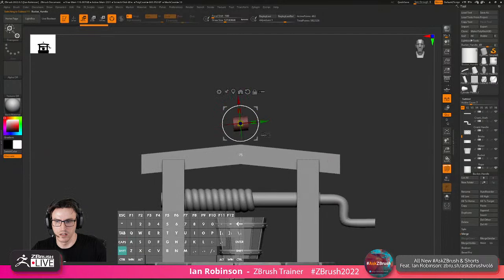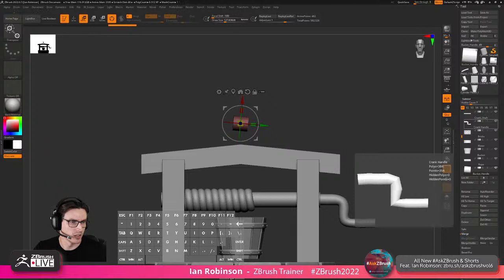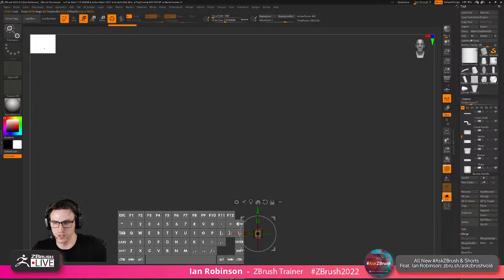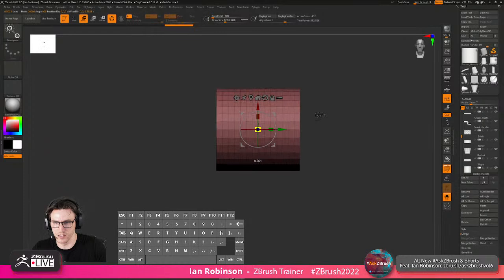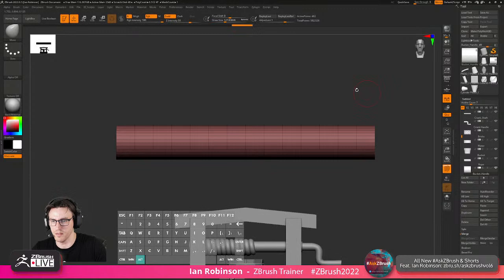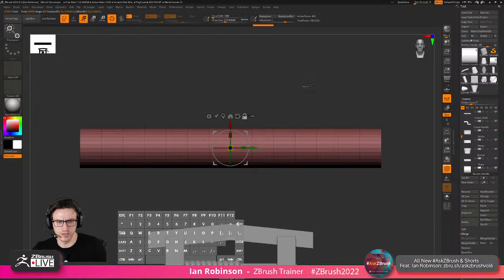I keep locking this guy. Okay, let's actually come here. Let's solo for a second. Let's go to 90 degrees. Let's put this up, let's scale this here. So I wanna create a handle shape. We're gonna start large and then we'll scale it down. So I'm actually gonna put this out here. We're gonna scale this just about there. So now with the gizmo, I'm super centered. It's really annoying, actually.